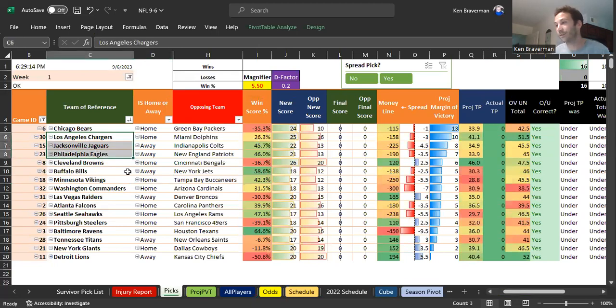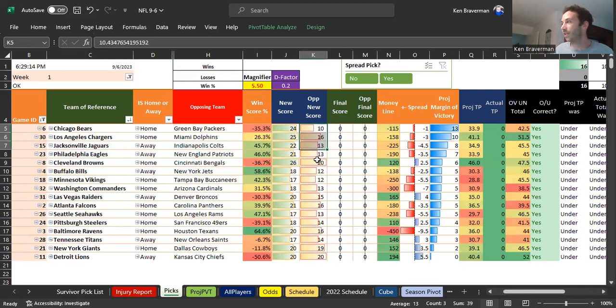Damn, man, it's close. We don't get a confirmation. I mean, it could be the Chargers, it could be the Eagles, it could be Washington, and it could be Jacksonville. But we know we got a brand new quarterback starting for Indianapolis. And Philadelphia just seems like a stronger pick. They seem like a stronger pick.